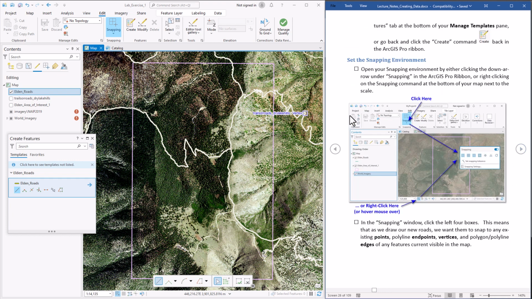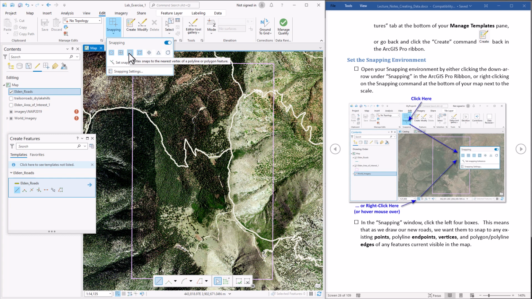Now we also need to set up our snapping environment so that if we want our line to perfectly connect with other lines or other objects, the term for that is snapping to it. So we have to open up the little snapping options, and you can get it right here. Just click that little down arrow. We're going to set these first 4, but you're welcome to play with these however you like. And there's no points lost if you use a different arrangement than I'm using. But I'm wanting it to snap to any points in the map. I'm wanting it to snap to the endpoints of polylines and polygons. I'm wanting it to snap to vertices in polylines and polygons. And I'm wanting it to snap to the edge.